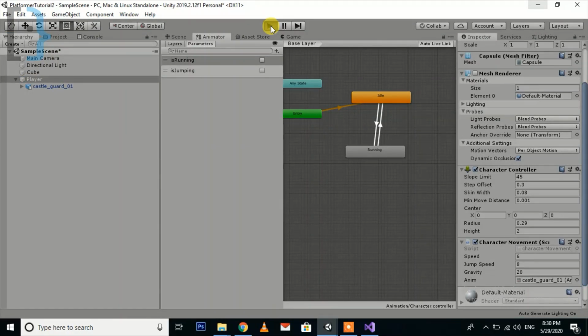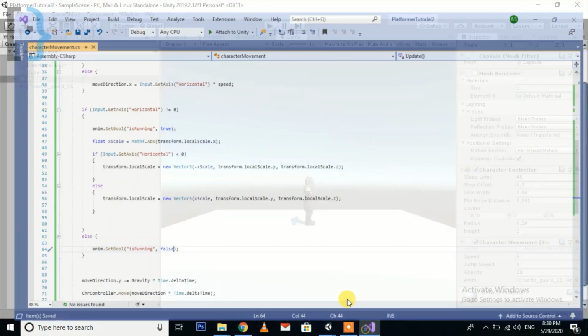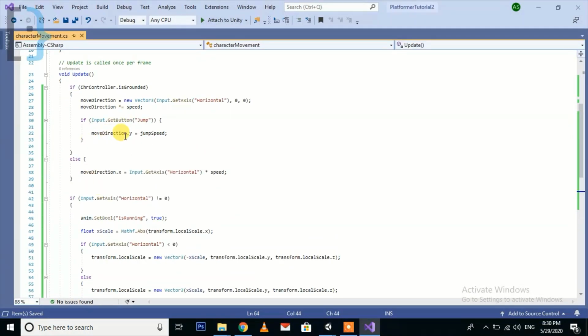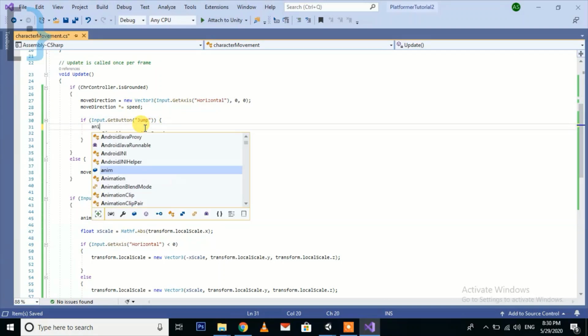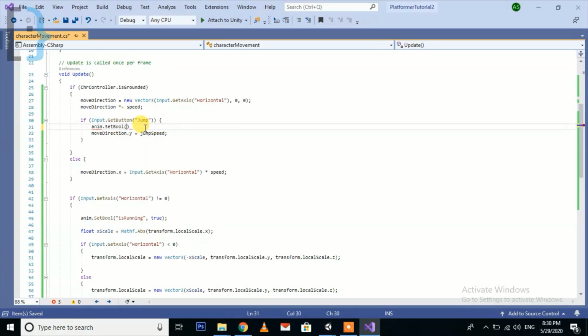Okay, so we need to add the anim dot set bool, and when it is not jumping, it should be false.